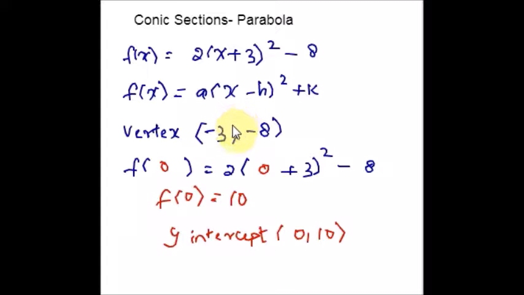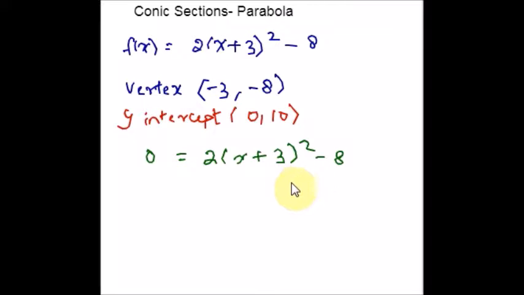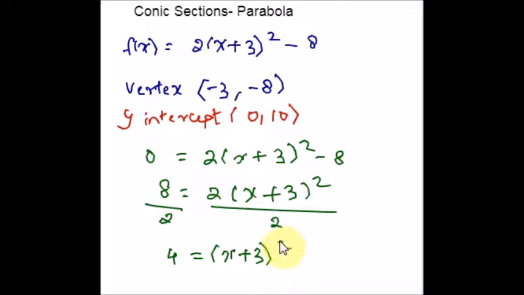So let's find what that is. X-intercept is nothing but solving for x when y is equal to 0. So I'm going to equate this to 0 and solve for x. Let's do some arithmetic here. To find the x-intercept, you need to solve this equation. We solved equations like this when we were solving quadratic equations, right? Hopefully you remember how to do them. Add 8 on both sides so that you can shift this number to the left side, and divide both sides by 2 so that you can get rid of the coefficient 2. And then you have to get rid of the square, taking the square root on both sides so that we can get rid of the square from the left side.